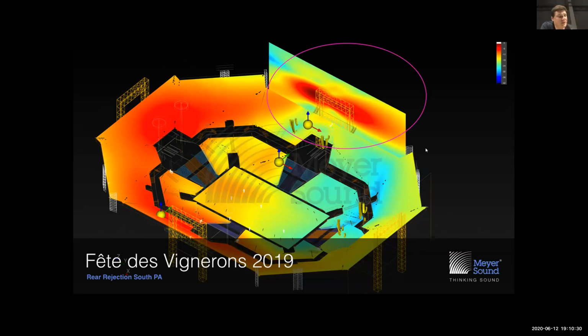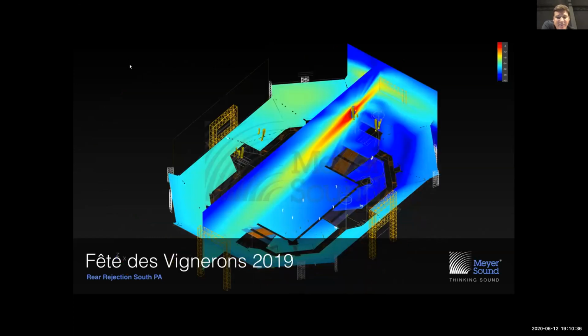So one of the research here was to make sure that we didn't blast people behind. And you can see here in the section view, that's a north to south, that's a south to north projection. And obviously I added a fake wall here. And that's the projection that goes across, avoiding the center stage, not hitting the windows on the other side and not hitting the people behind.